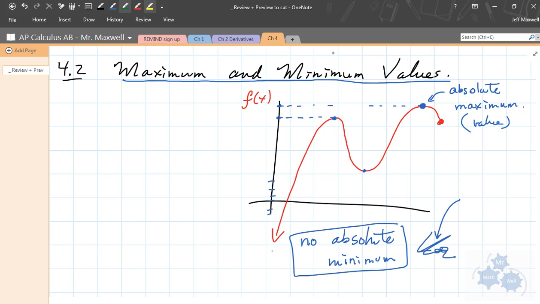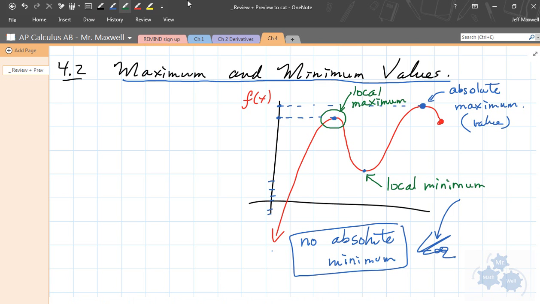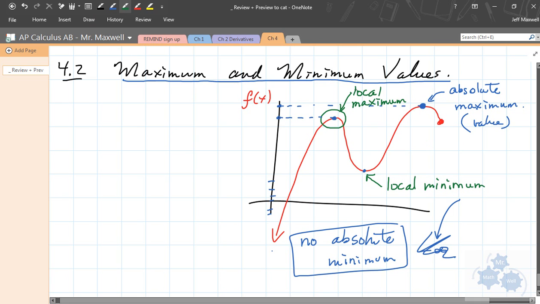Okay, the other thing that I should tell you right now, because I have mentioned it in class, is that this right here is not an absolute maximum, but this is called a local maximum. We'll talk a little more about local maximums and local minimums later, but if we're detailing a diagram here, we may as well write that. Now, the difference between absolute and local is that absolute is considering the entire graph. Local is just considering all the points right around this maximum point.